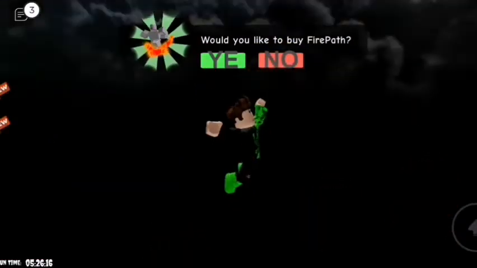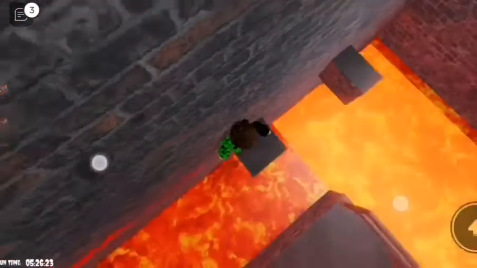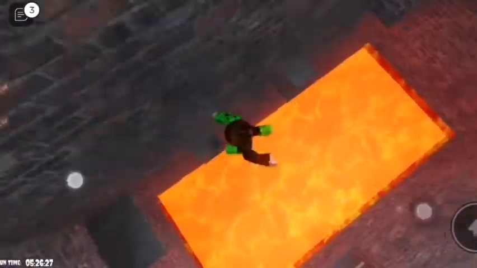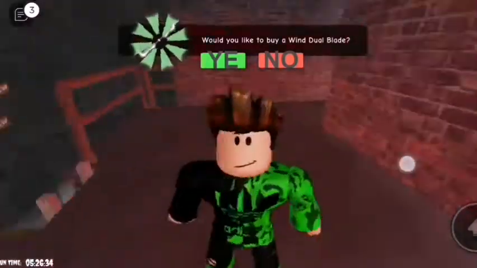Jump. Alright, we didn't make it on that one. It's like I gotta jump on the fence first. Then go up here. Okay, that made it easier. That made it a lot more easier. How did I fall down? I seriously don't walk forward. Or probably that happened. Look, that always happens to me.